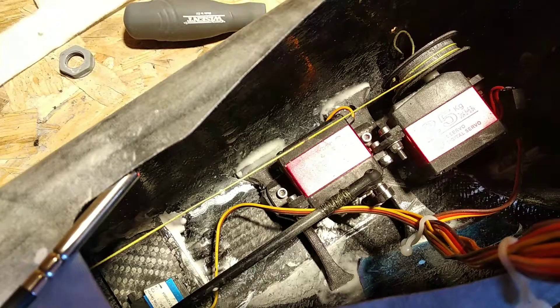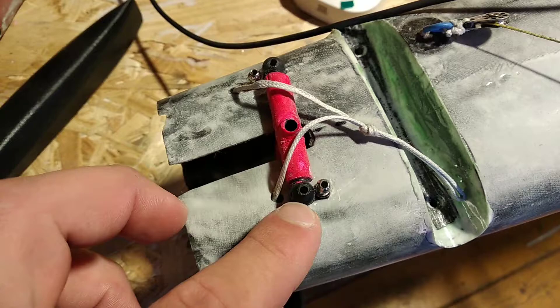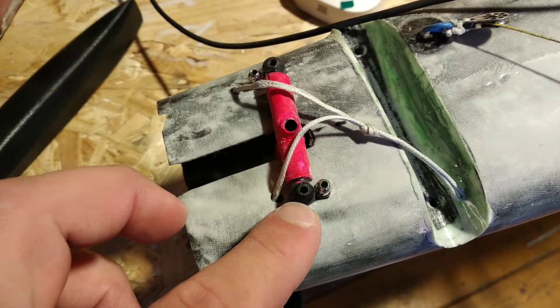The whole boat has had plenty of repairs already but it's all working fine. Here I have a simple adjustment of my rudder lift which is a presetting. I can put this ball joint over here so the whole thing moves a little bit to the rear end. The same goes for this one, so I have one, two, three, four settings basically.